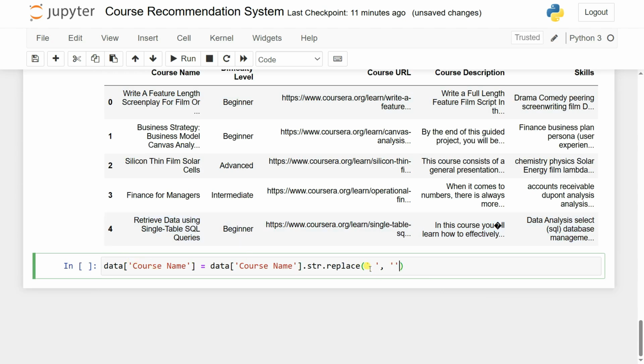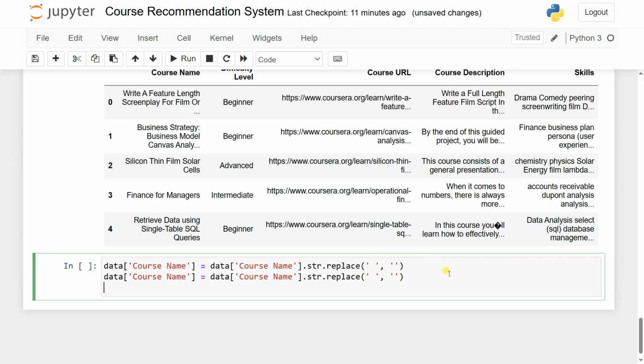See, it has one space, we are just removing the space if there is any, because we don't need the space at all. You can copy this and paste it here 2 times. Now you're going to use this colon, and also the comma, a double comma. If it has a double comma, we can make it a single comma like that. So you can do it.